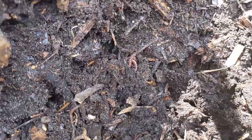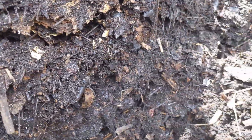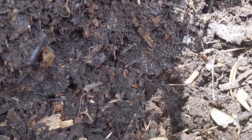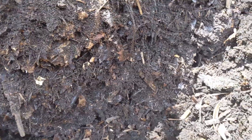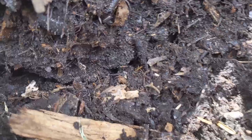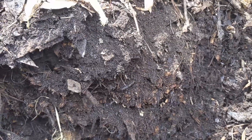It's interesting how you'll just come into pockets of things like these worms — it's basically like a giant vermiculture setup in a way. These native worms probably aren't as efficient at turning waste into castings as a red wiggler, but they're still quite active. For all I know, these may actually be some red wigglers that somehow got in here from my compost system — I'm sure I've thrown some worm castings in the compost bins at some point, which is probably all it would take to establish a population. When the pile really heats up, they probably just hang out around the periphery where it's a little cooler and munch on food scraps much like they would in a worm bin. Glad to have these little guys helping me convert this waste into soil.